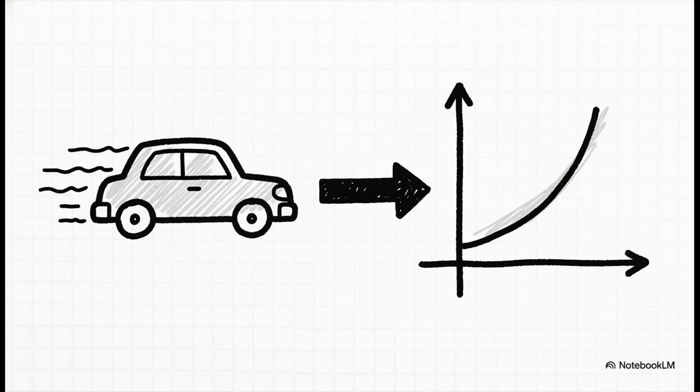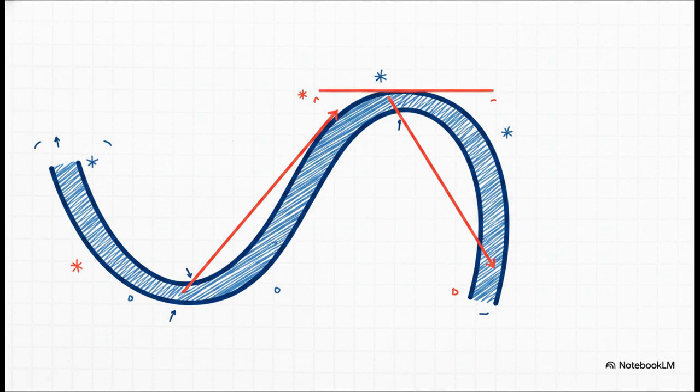All right, let's move on to section 2, visualizing the slope. Imagine a curving line on a graph. At any given point on that curve, the derivative reveals itself as a brilliant visual tool. It's the slope of a tangent line. Basically, a perfectly straight line that just barely grazes the curve at one exact spot. This gives us a really simple way to read the landscape. A positive derivative? That means the function is increasing. You're going uphill. A negative one means it's decreasing. And if the derivative is exactly 0, well, the curve is completely flat right there, typically meaning you've hit a maximum peak or a minimum valley.